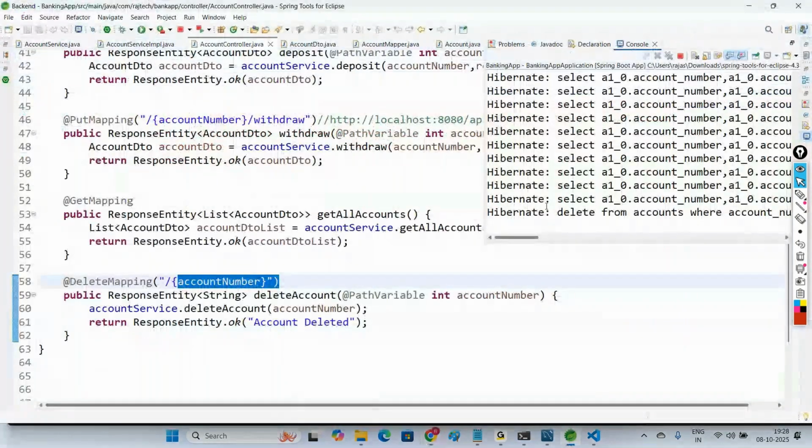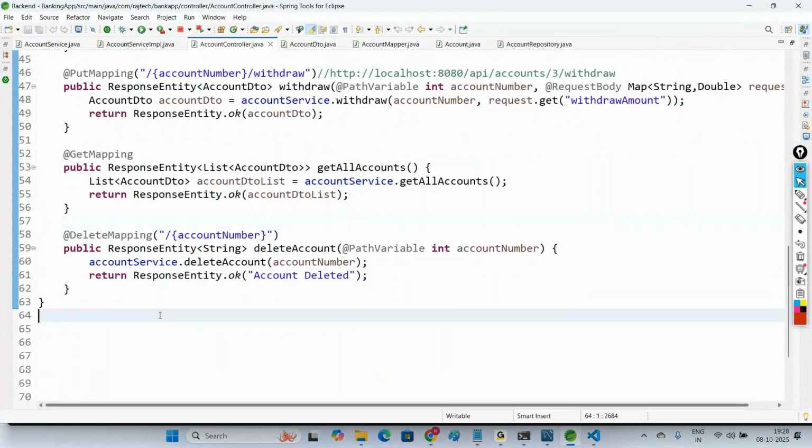Let me check it in Spring Boot. No issues. Okay, it's unable to provide proper response here. So for this one, just let us change the method name here. Not method name. Let us just change it here.